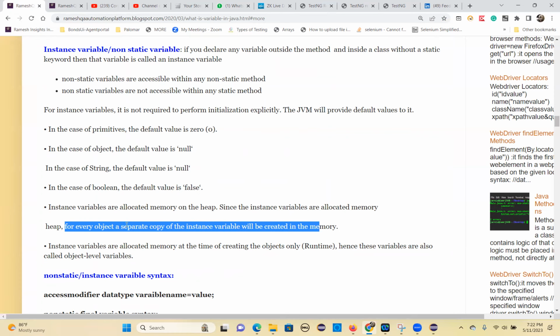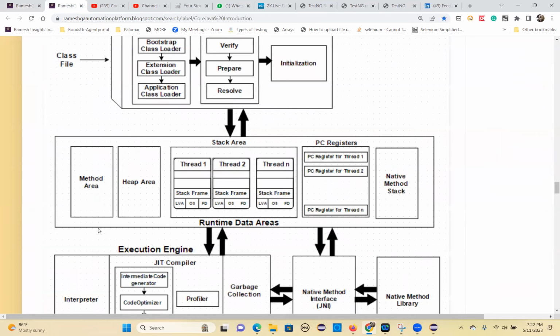For example, I created 5 objects. In the heap, 5 memories will be created here. One memory, another memory, another memory. Every time you create an object, a new memory will be created.